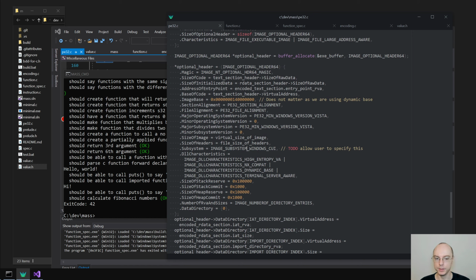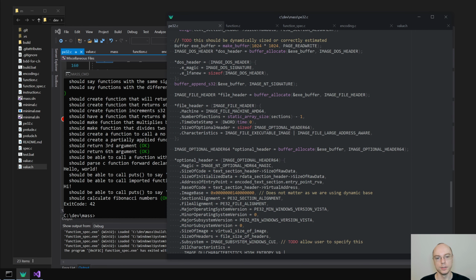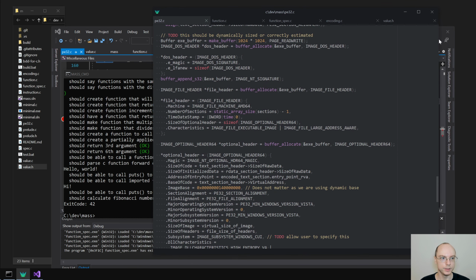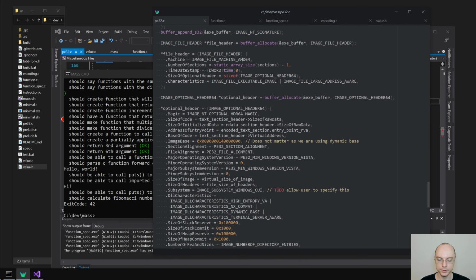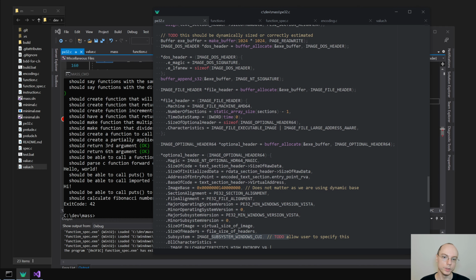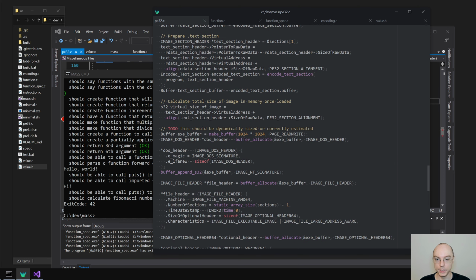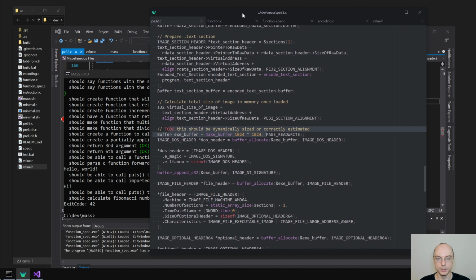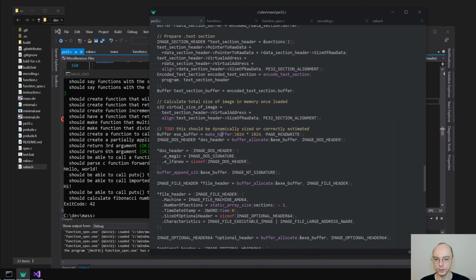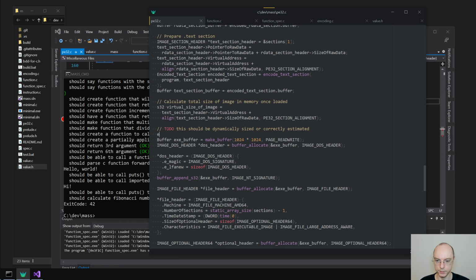We will stay with the console UI for a very long time because the whole UI programming on Windows is really terrible and I don't want to get into it anytime soon, if ever, on this series. But this is something to do if we were doing a real language. But this sizing is something that is going to bite us in the ass at some point, so let's deal with it. And now we can actually know what is the right size.